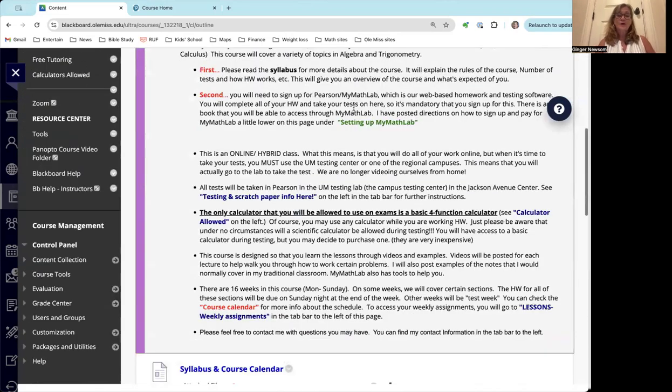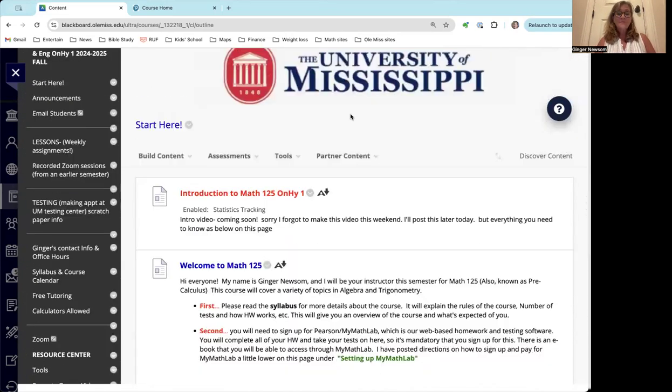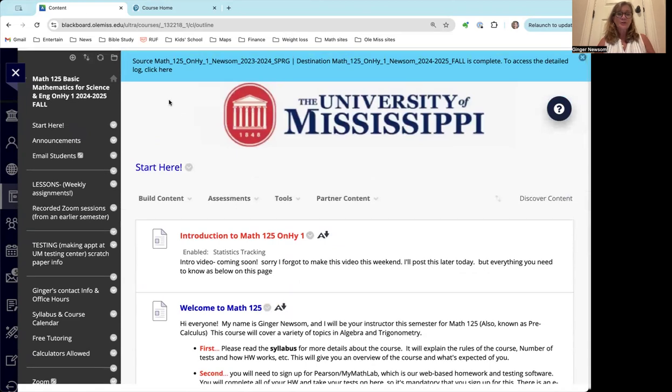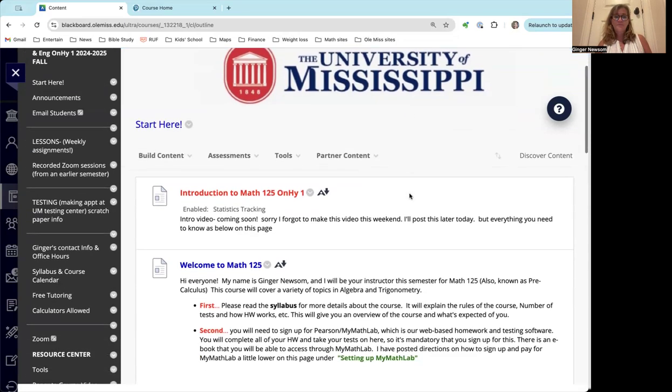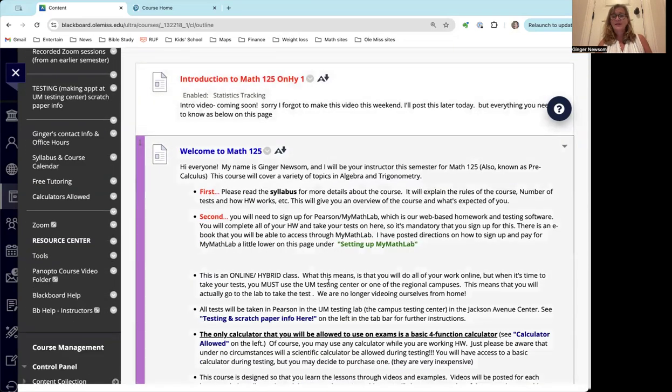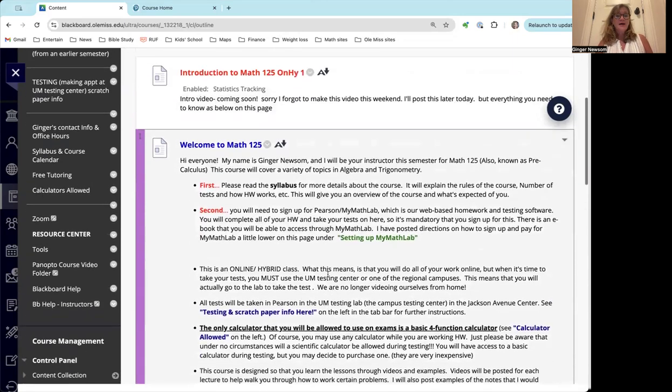But for right now, Blackboard is going to be the place you go to look at any notes or lessons that you have. I have the course divided up into weeks, and you do everything a week at a time. I have it set where your homework for the week is due on Sunday night, and then we start over a new week. If you pull up this Blackboard, which you probably have already looked at by now, I tried to type out a lot that explains things.